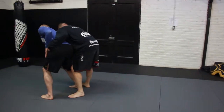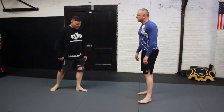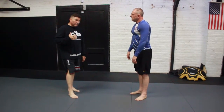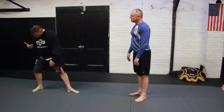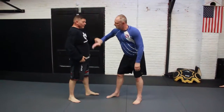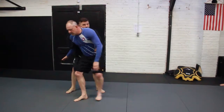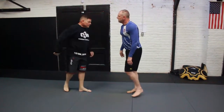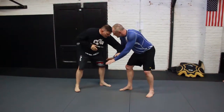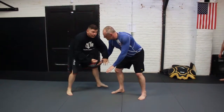Pull him and grab. There's other ways to do the arm drag besides pulling, but most of those people pick up a little bit better. It's hard for people to understand pulling the other guy. So we've got a high grip in the pocket. We've got a low grip. He's already in the pocket. Pull. Okay? So what if he's got his hands down low? I can block that same side arm with my forearm and then pull.